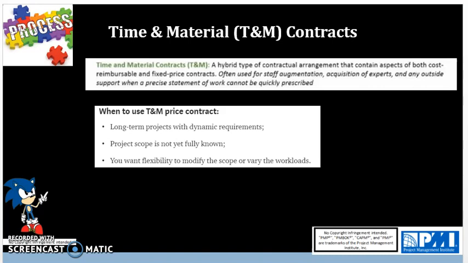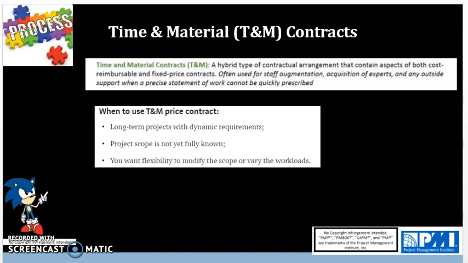So compared to other types of contracts, time and material contracts typically have terms and conditions that are simpler to allow for quicker negotiation and for work to begin sooner. If you are going to have to pay someone on a contract basis for every hour they worked, no matter how productive they were and no matter what they were doing, would you want to do this for a long period of time? I don't think so. So remember, the seller's profit is built into the rate, so they have no incentive to get the work done quickly or efficiently. For this reason, time and material contracts are best used for work valued at small dollar amounts and lasting a short amount of time.